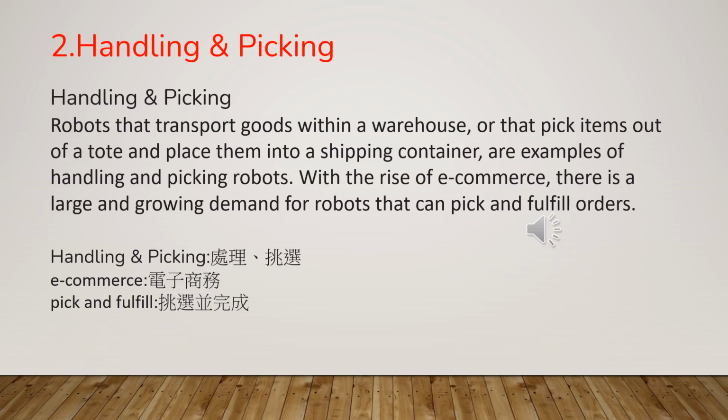Handling and picking. Robots that transport goods within a warehouse, or that pick items out of a tote and place them into a shipping container, are examples of handling and picking robots. With the rise of e-commerce, there is a large and growing demand for robots that can pick and fulfill orders.